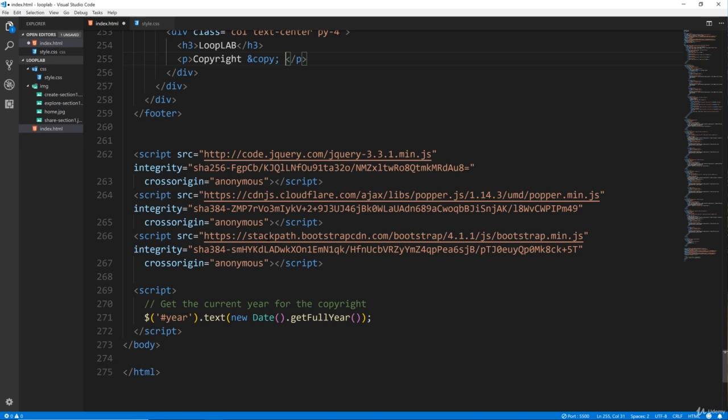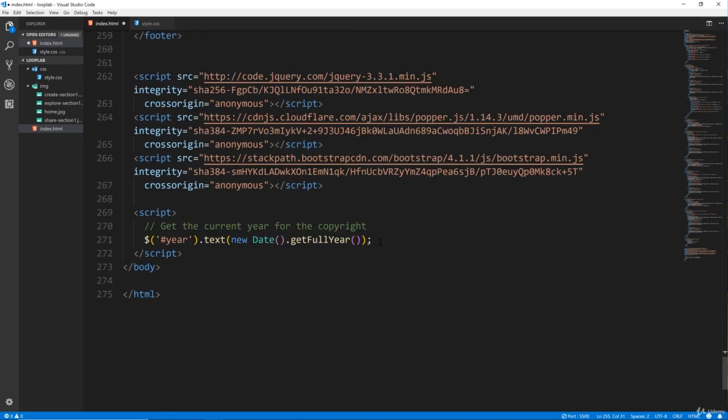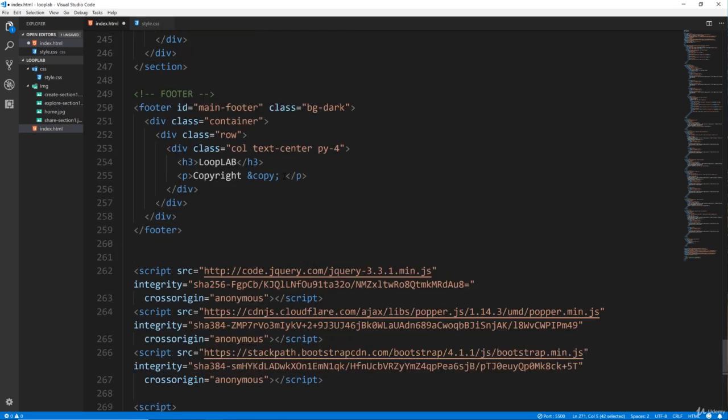Now remember down here in the Bootstrap boilerplate, we added this line of JavaScript. Basically, this will take anything where we put the ID of year and it'll insert the actual year, so that we don't have to hard code it. So instead of doing just 2018, if you take this course in 2019, then it's still going to be 2018. So I want this to be dynamic, so I'm going to put a span with the ID of year, and then it should automatically just pop in there.